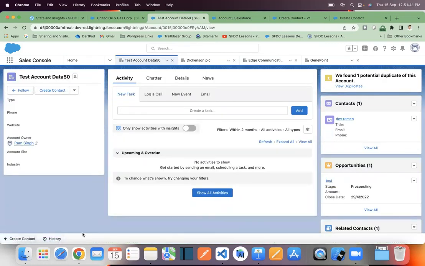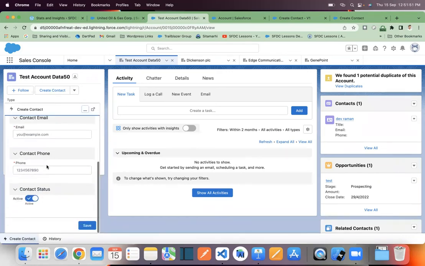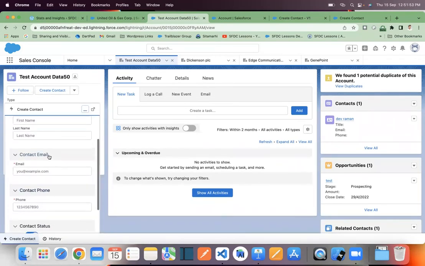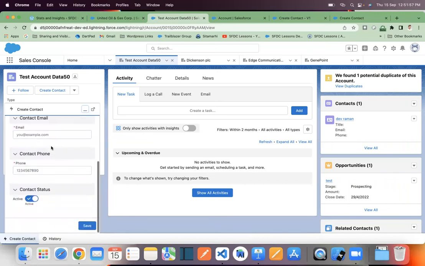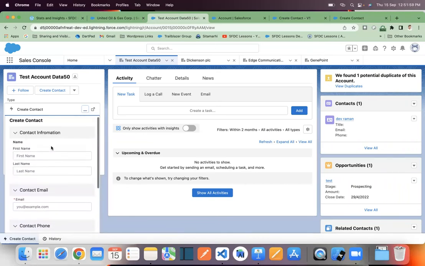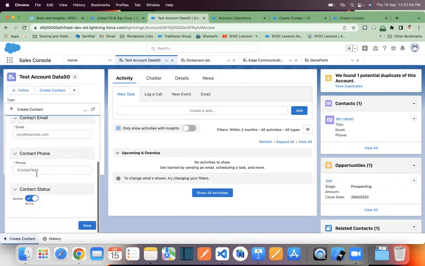Here you can see we have a utility bar, and the flow has been added here. When you click on this, you will see the layout that we had in the flow, and we can simply create the contact by filling in the values in these fields.